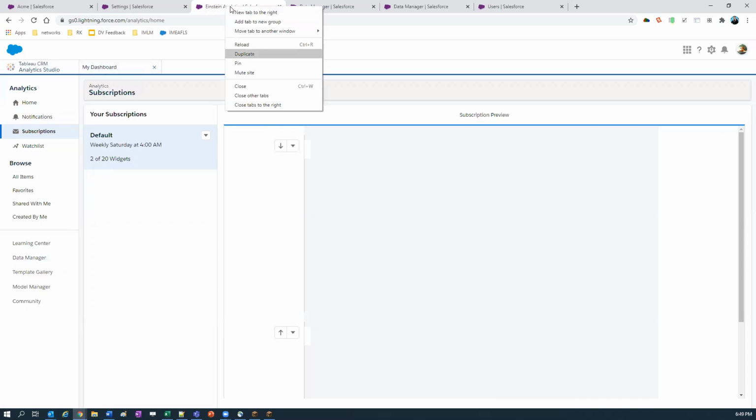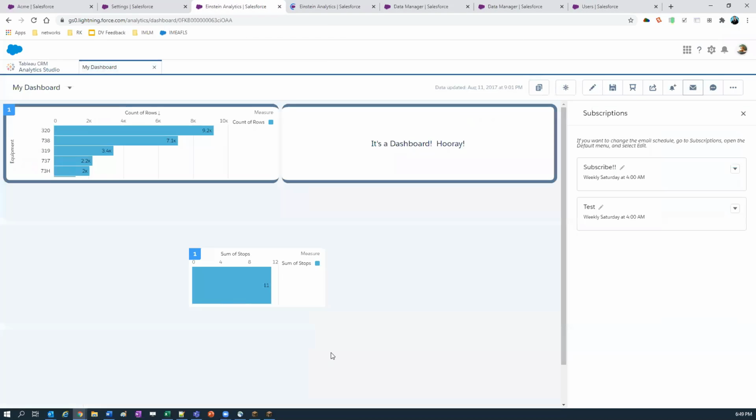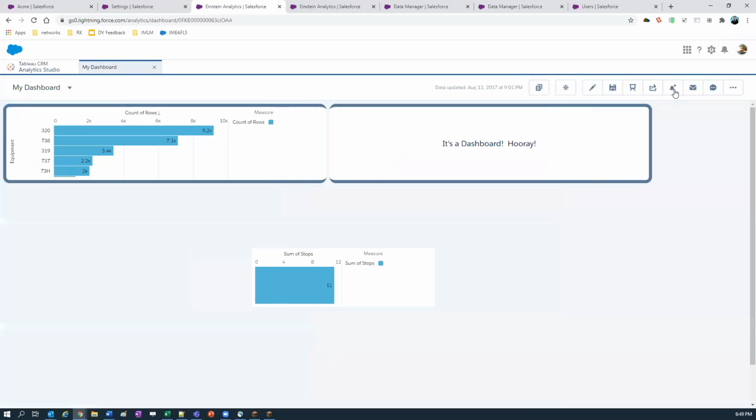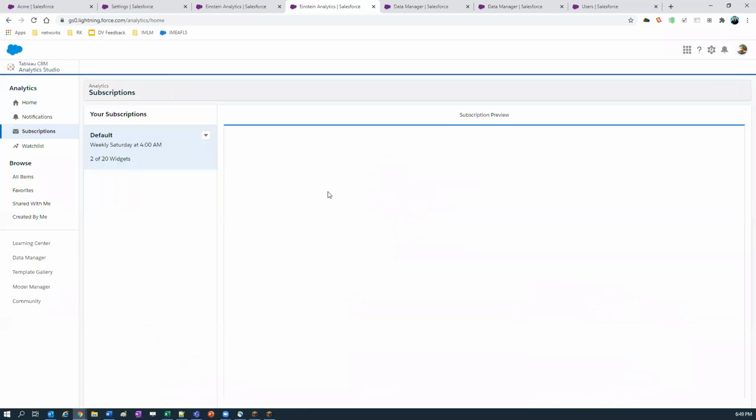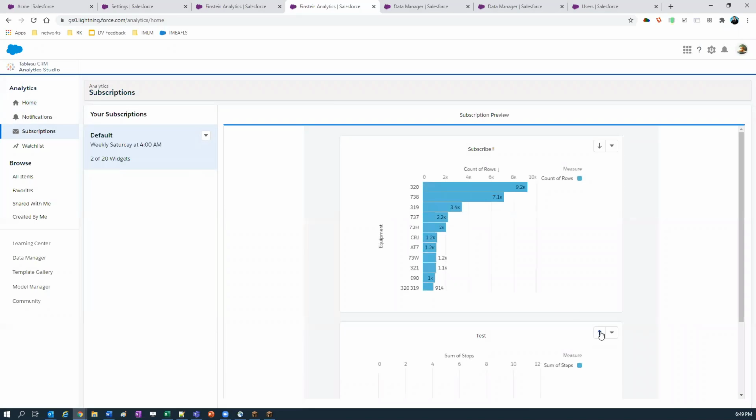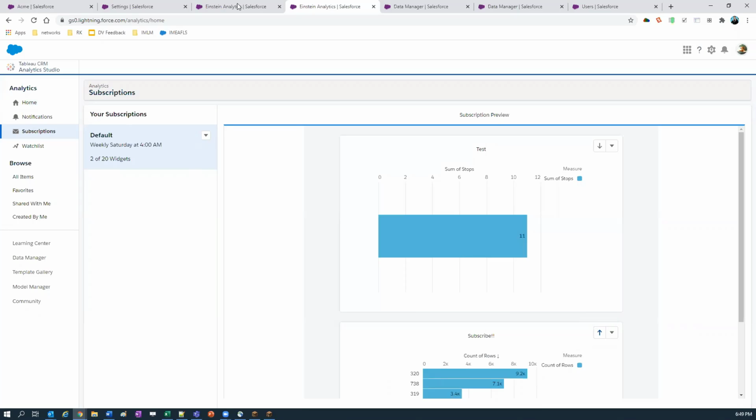Let's see. I'm going to duplicate my tab so that I can keep that dashboard open, even though this dashboard has unsaved changes and I'm subscribed to them. And interesting, because this is what the annotations will show up like, you'll get that number there. So I don't know why, maybe the use case is I would subscribe to it, I want to get it on Monday, Wednesday, Friday, so I'd subscribe multiple times. I don't know why this is a one. I think it also captures the state of all the filters when you subscribe. So if you are looking to subscribe to the same widget with a different set of filters, that might be one use case. So it looks like we can reorder them.